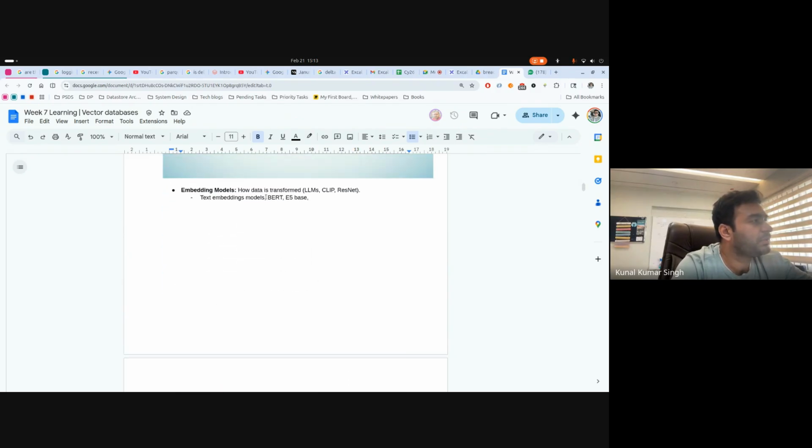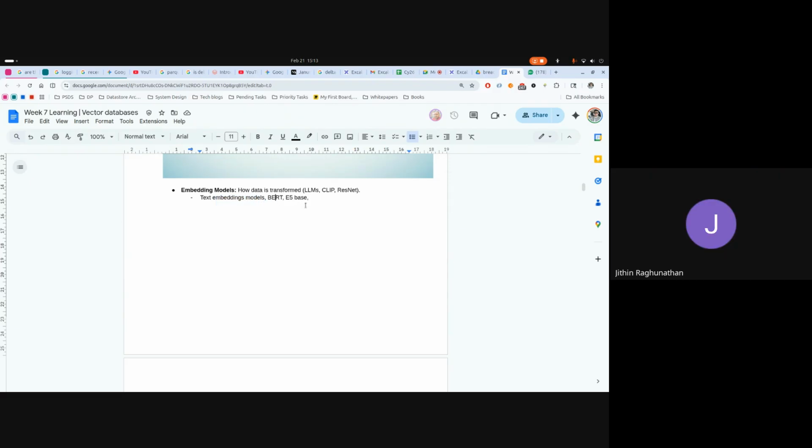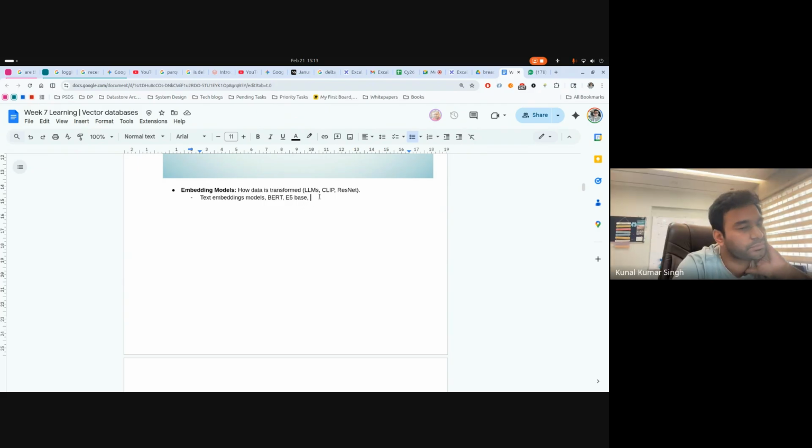And embedding models, like these ones. Last time I think we also used one of the text embedding models from Hugging Face. Yes. Similarly, these are the different kinds of text embedding models. So it's important that we understand that we are talking about text embedding models here. The first part of the transformer does an encoding, and BERT is like a sentence transformer model, so that can be used, or E5 can be used, right? Any kind of text embedding model has to be used so that it gives you an embedding.